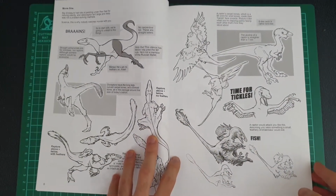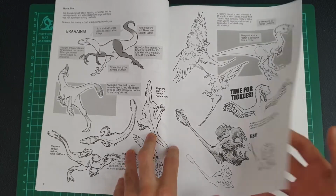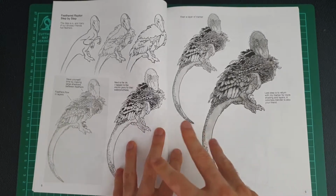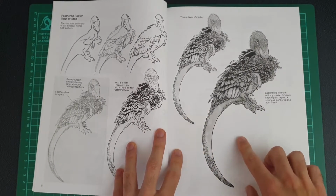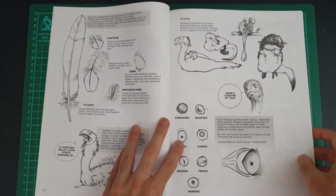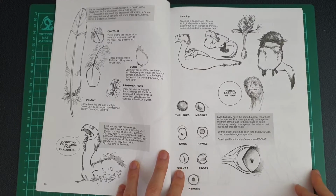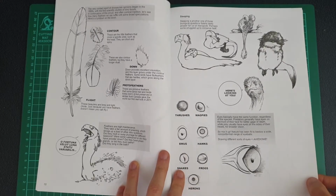So the first thing I would say is the illustrations in this are quite nice, but they're not extreme. Although I'm saying that, I was going to say they're not fully rendered finished. They're more like sketches and just line art. This one is actually very nice. But yeah, they look more like sketches for the most part, but that's probably not a bad thing just for learning from. Might even be better in some ways.